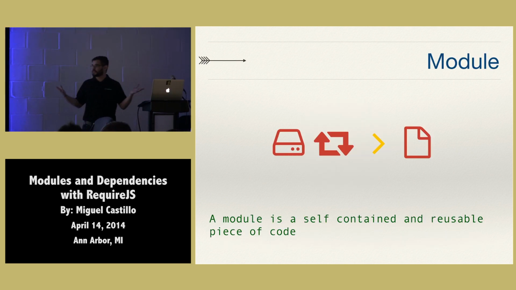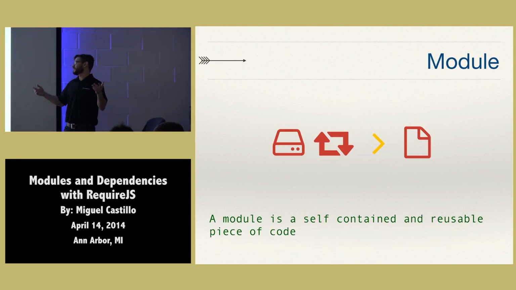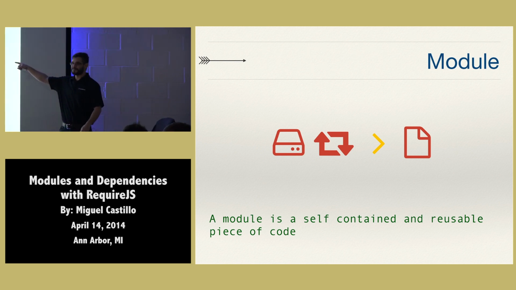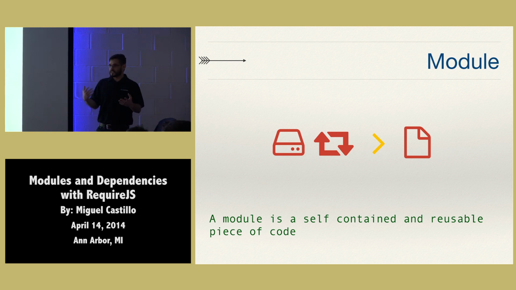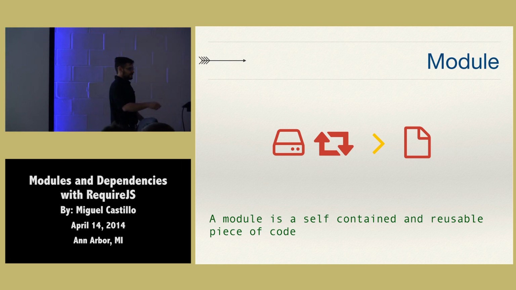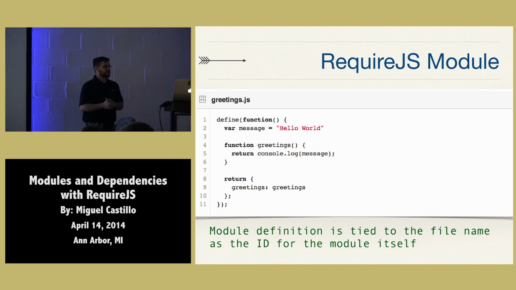So what is a module? Oversimplification again. Thanks, Jay. Awesome. See these icons? This is made by Jay. So a module at its very, very core is just a self-contained piece of software, right? Reusable. You hope to make that code reusable. That's one of the goals. And that's it. I'm done. See you guys.